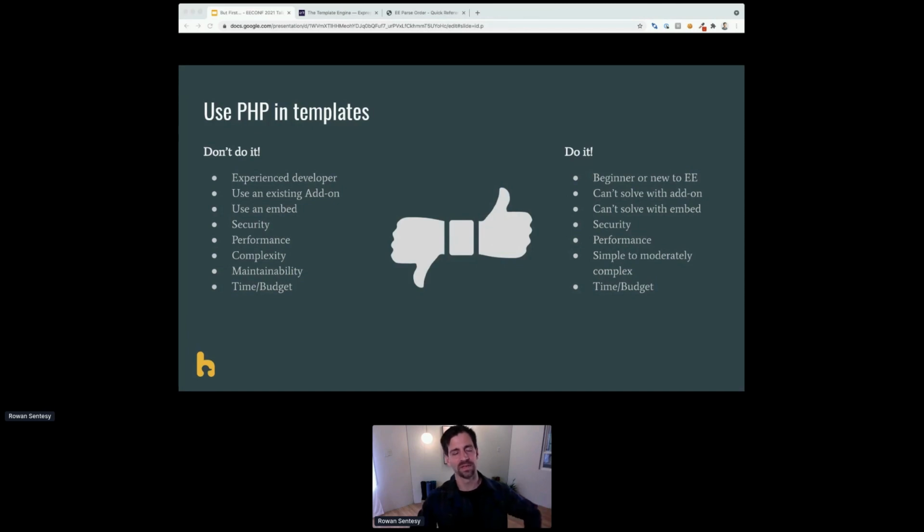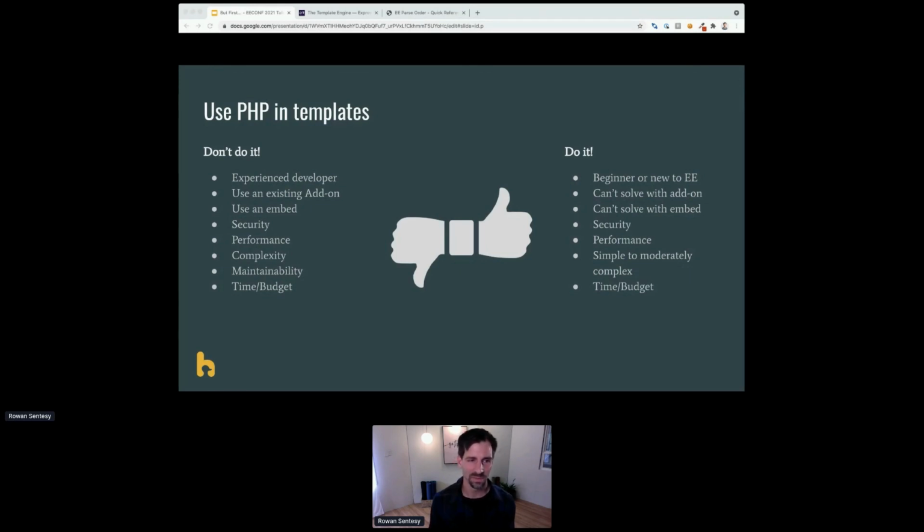Performance. So I put performance over here, and I'll just talk about this for a second. I have found that sometimes you can solve things with embeds and putting embeds in loops, but as we talked about, we're rendering each embed as a full template engine run. So that can be a bit of a problem, and performance can really start to suffer if you're looping and embedding things in multiple times.